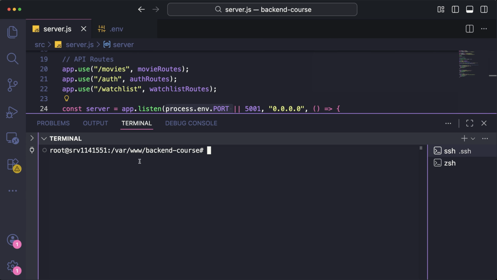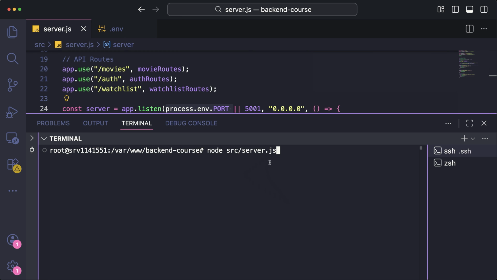When we have it locally, and even when we have it on our VPS and we just run our app by doing node and then the name of the file, it will keep running as long as our terminal or our SSH session is open, and as long as the server doesn't reboot or our app doesn't crash, which is a bunch of ifs, right? Because if any of those things happen, our app will stop running, and then no one can make requests to our API, and that's not a good experience. What I want is that even if the VPS reboots, even if I disconnect, if Node throws an error, or if Linux kills the process, our API shouldn't die.